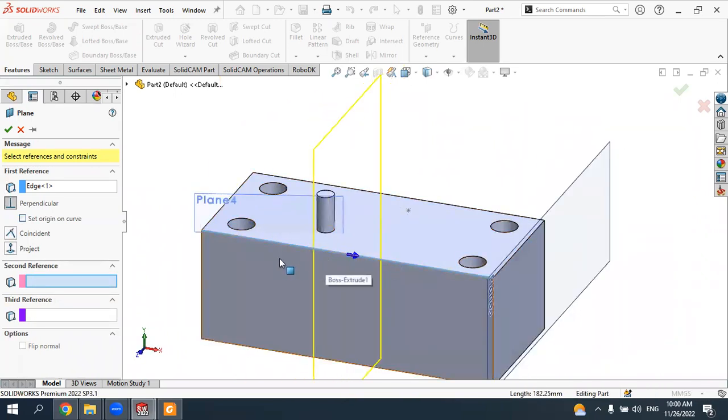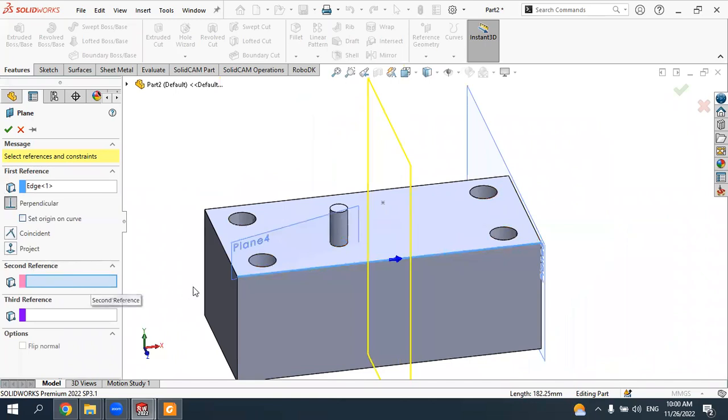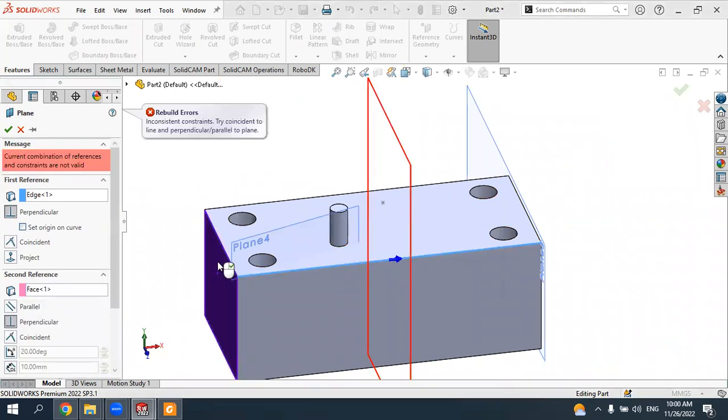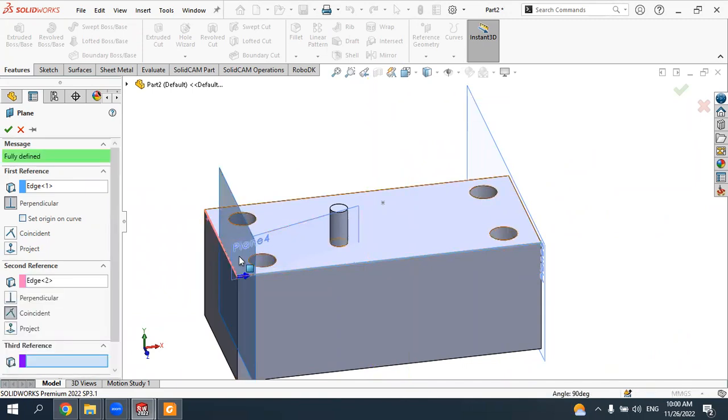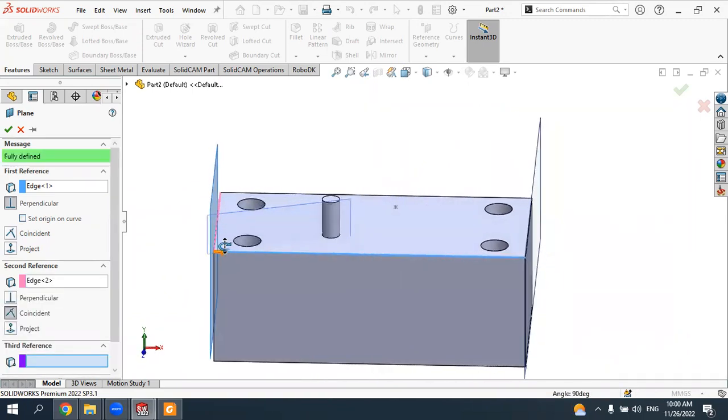Now we need to specify the second reference, so let's select the second reference. It is not working, we need to select this one and delete. As a reference, select this one. Now it's okay.